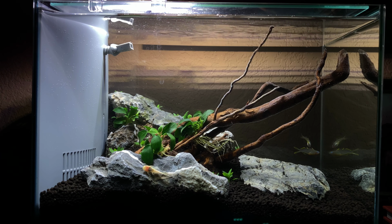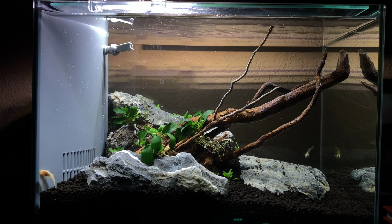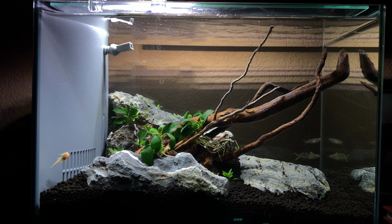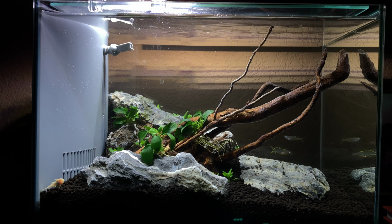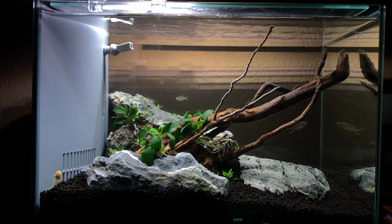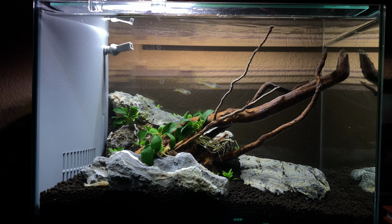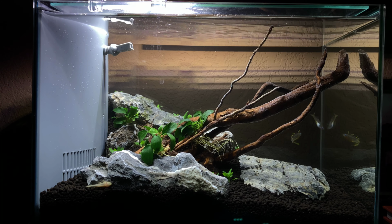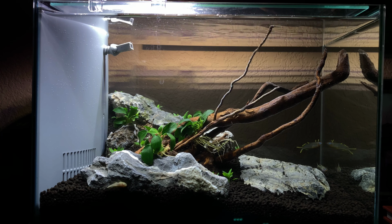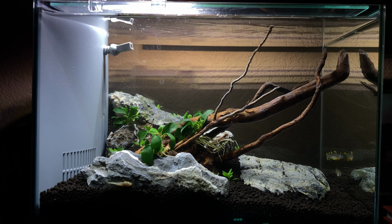But I just wanted to go over this with you a little bit, and give you an update on what this tank was doing. I was going to record the build on it, but I really just did this off the cuff. I actually had no place for a couple of fish, which started the whole thing. And that was these rainbow fish in the back here, the scissor tail rainbows. I'm not sure if they call them scissor tail or fork tail, to be honest with you. I'll have to check on that to verify it. But either way, I didn't have a home for them. And I didn't have a home for this little albino pleco in the front as well. So that's kind of what got me stimulated on doing this in the first place.